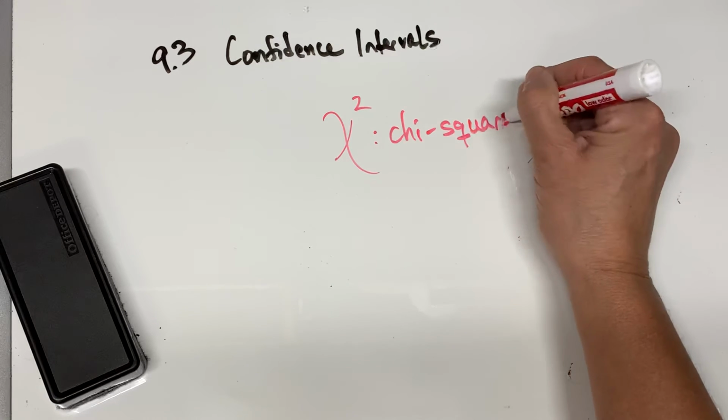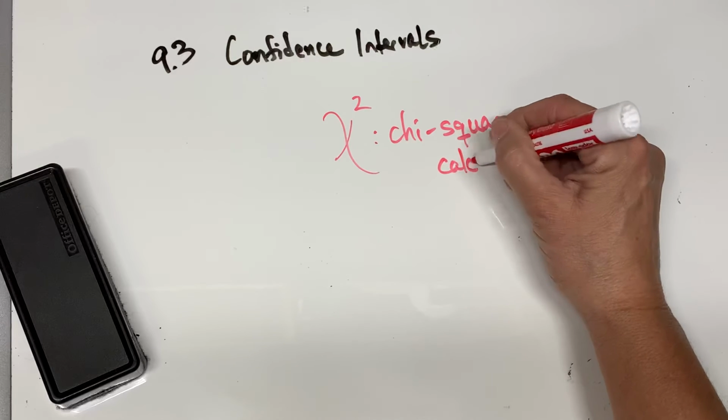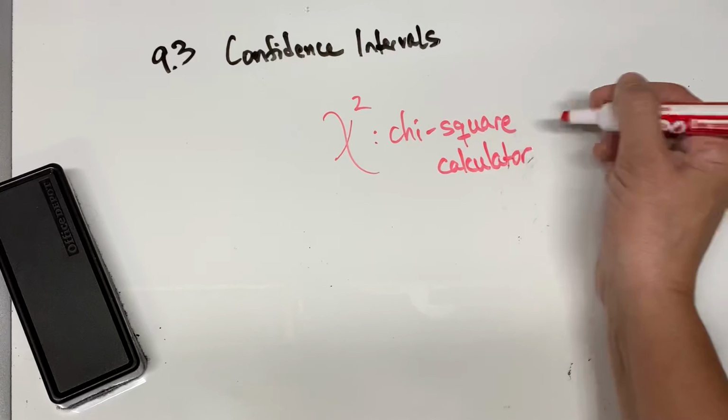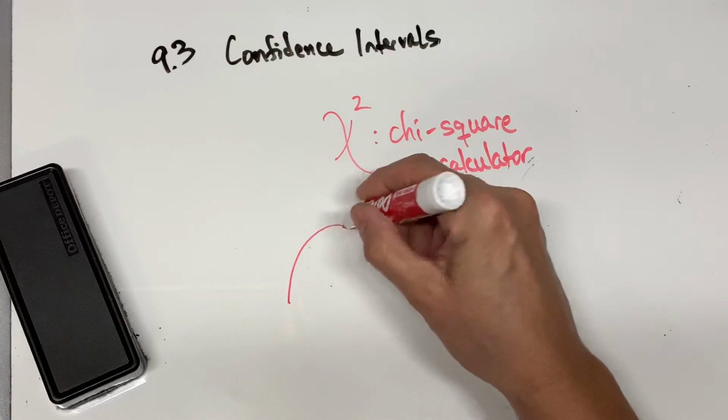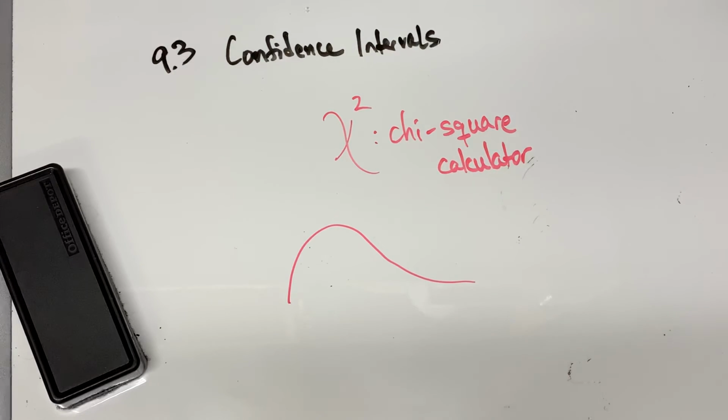And in this case, this is just for you to find some critical values, okay? Just like we had to find the T values in 9.2. So there are a couple questions where it has you use the chi-square calculator to find some critical values. What's interesting is that this curve is not normal. This curve is actually skewed right, and so you'll see it looking like that. It's a little bit interesting.